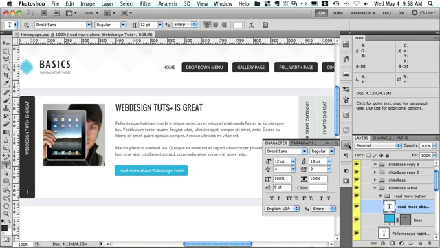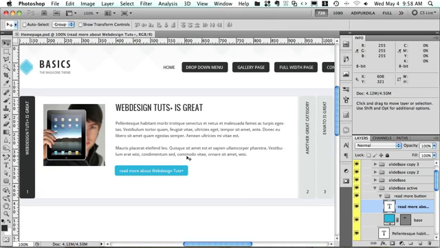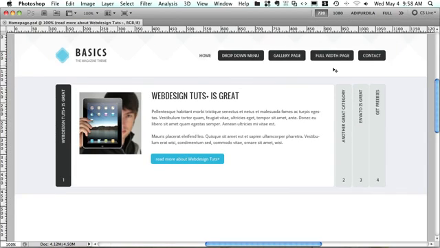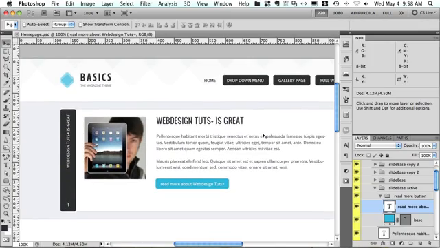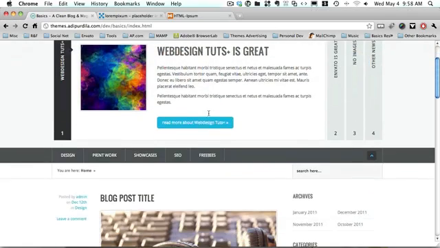So okay. So this is our first elements, the menu and the slider that we have here. And let's see what we can continue with.